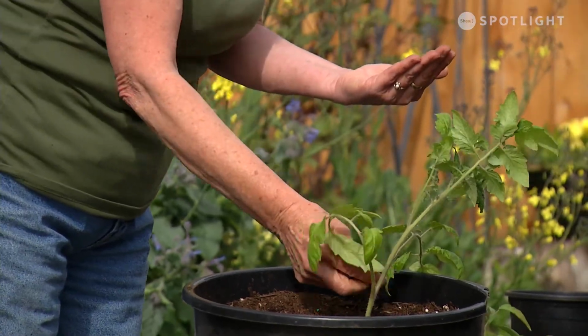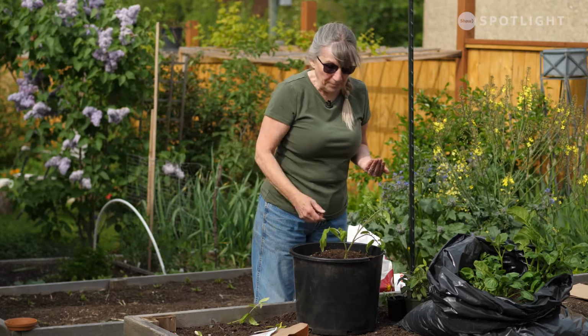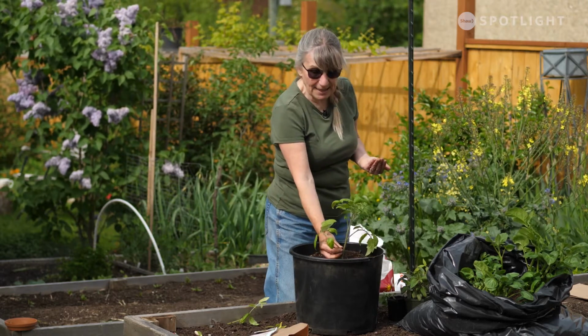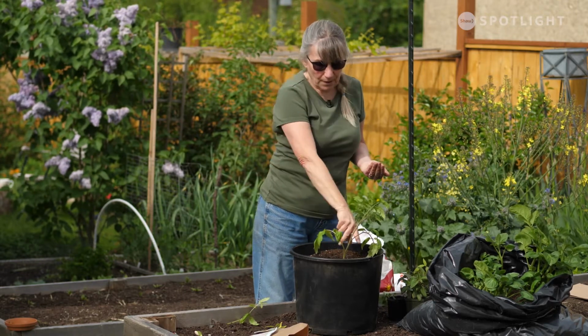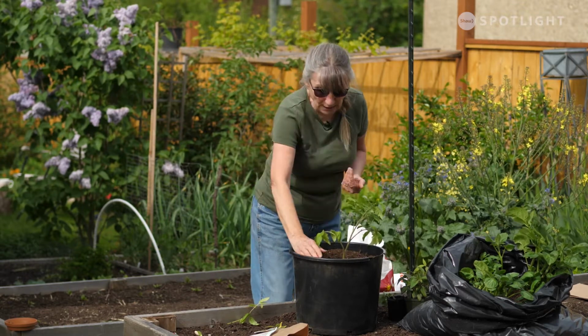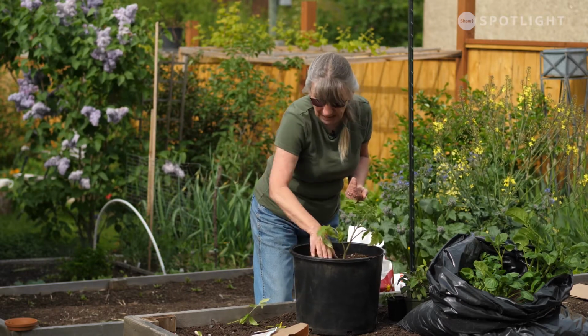But they also love growing around tomatoes. When these tomatoes start growing up, once they start getting flowers, you can pinch off the leaves and stems that are below it, which gives more room. And then when that midday sun hits, the leaves actually provide a little bit of shade for your basil. They grow really, really well together. And that's pretty well it.